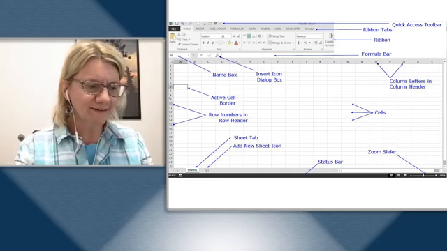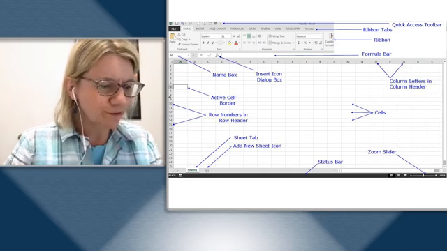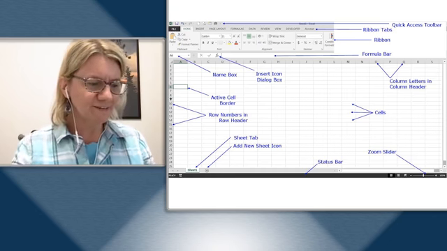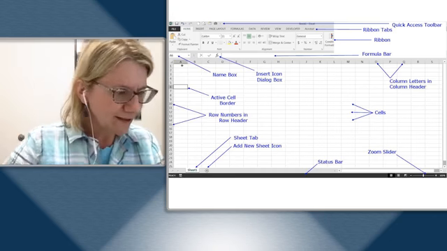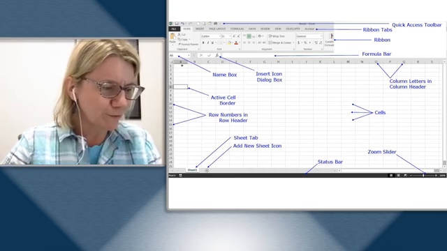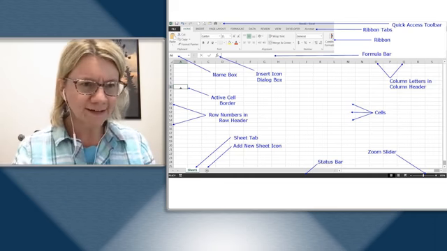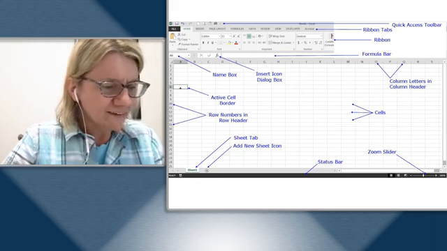Together, a column letter and a row number create a cell reference. Each cell in the worksheet can be identified by this combination of letters and numbers, such as A1, F456, or AA34.